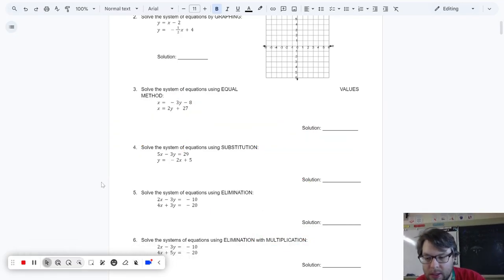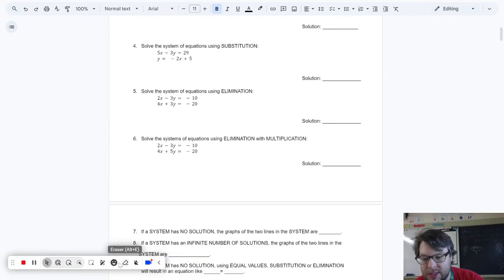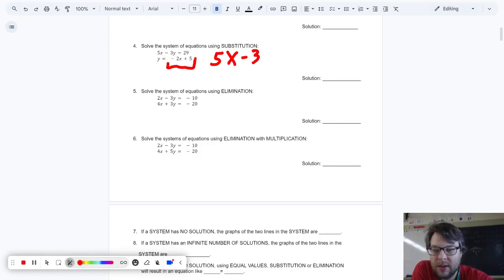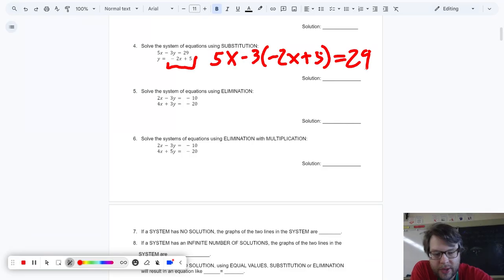All right. Keeping on moving. Number 4, we use the word substitution. By the way, what we called equal values on number 3 is just another example of substitution. Here, it feels a little bit more like classic substitution because I'm replacing the letter y with negative 2x plus 5. Notice what I'm doing is I'm taking the top equation and writing it down again, and I'm replacing the letter y with what y is equal to. In that way, I'm taking the two equations and combining them into one new equation that has both of their equations included.